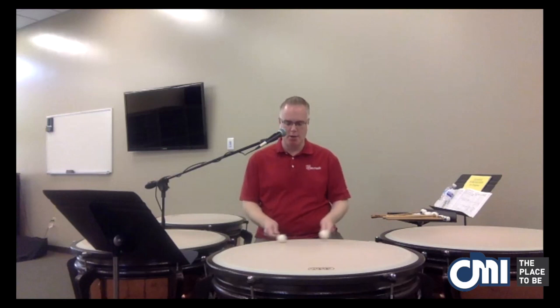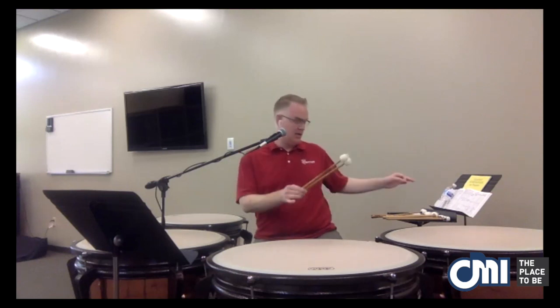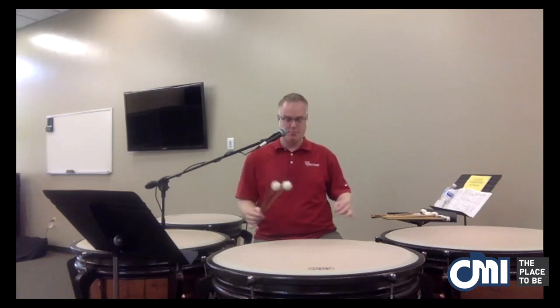Sometimes it's playing closer together. You get a nice articulated sound by moving the sticks closer together. See, like that? It's a little bit more woolly as they go further apart. But often, conductors will say, "Oh, use harder sticks, use softer sticks." Try and ignore that to begin with and come up with, as the professional, a way to interpret the information from the conductor and provide the response in your own way.